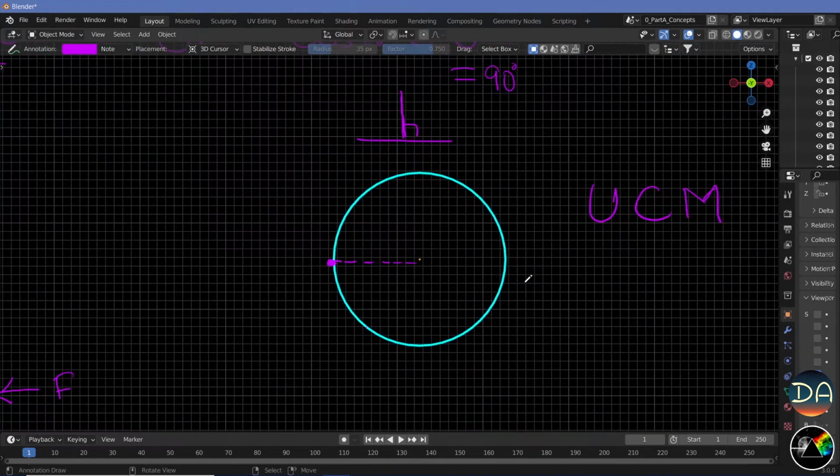For any object that is rotating, we've studied that the direction of motion is always going to be perpendicular to the radius. Or in other words, it's going to be a tangent to the circular path that it's following. So if this is the direction of motion, we also studied that the force that causes this uniform circular motion is always pointed towards the center. That means it goes along the radius in this particular direction. So therefore, the angle formed between the force and the direction of motion is 90 degrees, and therefore the work done is going to be equal to zero.